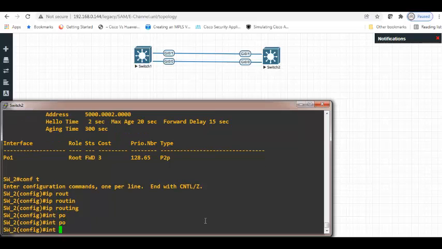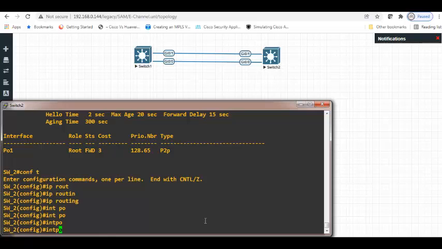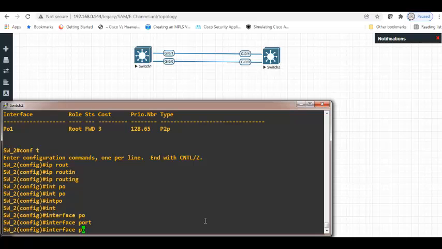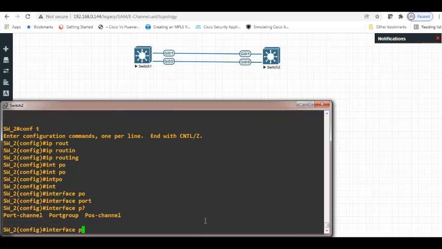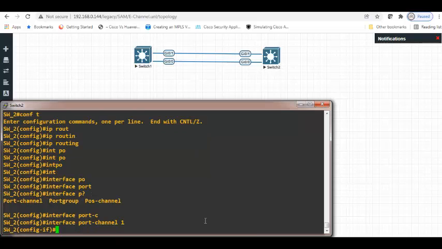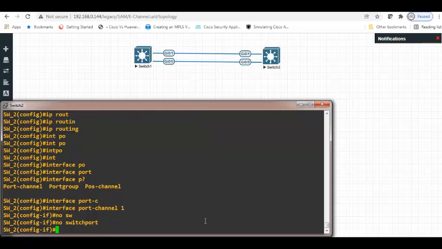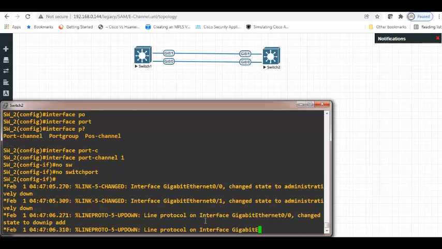Interface port channel 1. Go inside this interface and put an IP address. For that you need to say no switchport first. It means it's not layer 2, it's layer 3.